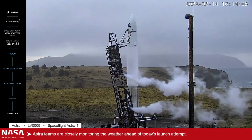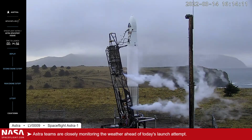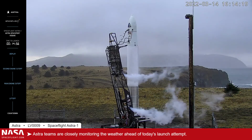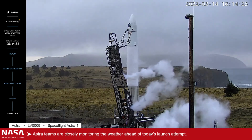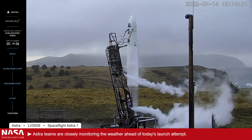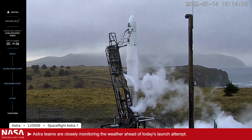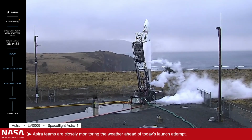Tudor is asking about the fairing issue encountered on the previous flight and how that problem has been addressed for today. Right. If you're just joining us, we have a great blog post up on our website that details what we discovered during our investigation, as well as what we've done to mitigate it. The fairing did not separate nominally during the LV0008 flight due to an error in an engineering drawing that caused the separation mechanism to fire in the incorrect order.